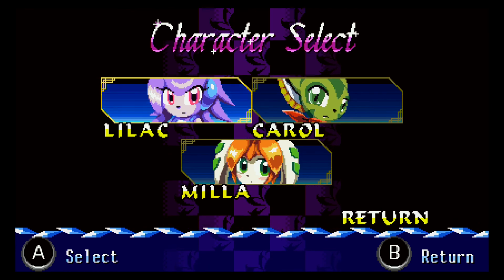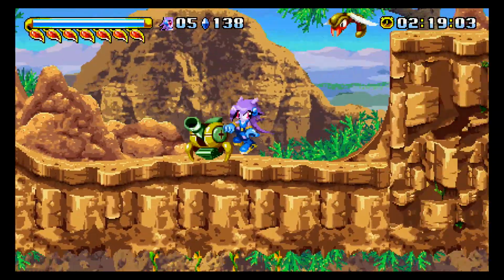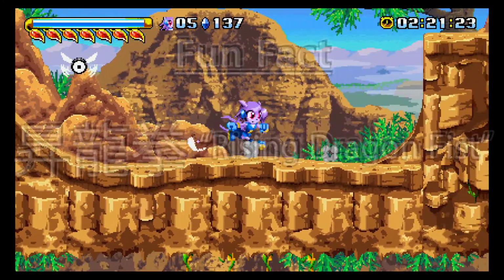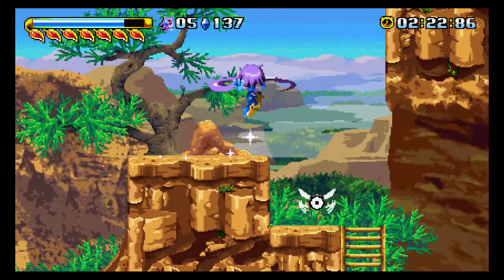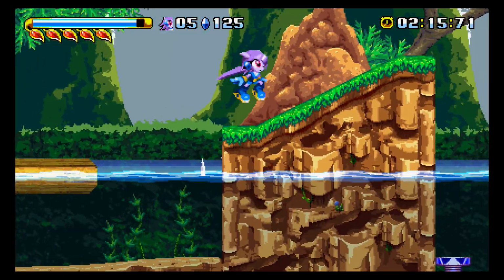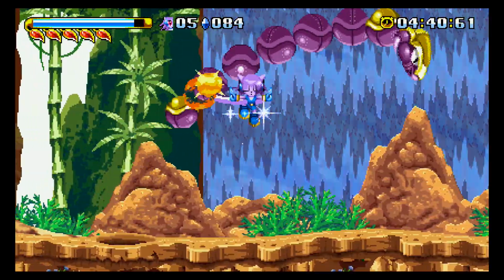You can choose to play as Lilac, Carol, or Mila. Lilac can whip enemies with her hair strands. By holding up and attacking, she can perform a Shoryuken. Fun fact, the kanji for Shoryuken translates to Rising Dragon Fist. While in the air, she can perform a dropkick. Using part of her special meter, she can execute a cyclone attack, acting as a double jump, and is great for hitting enemies multiple times.